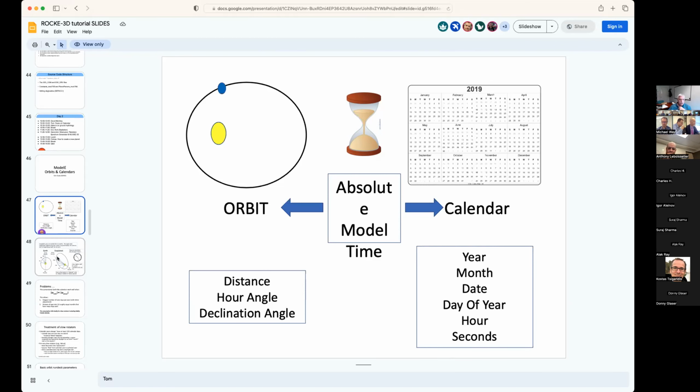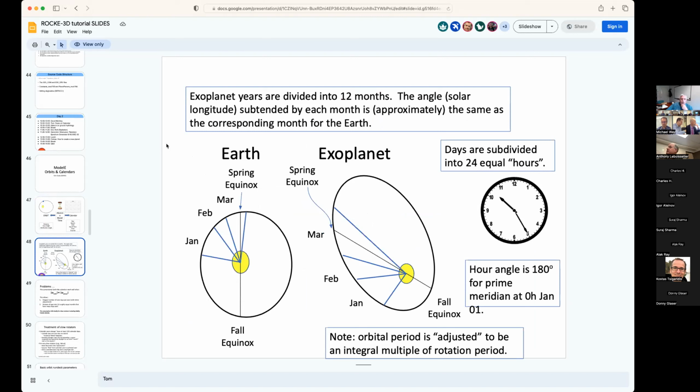Okay, so continuing on. The basic approach we wanted to take, largely driven by Gavin Schmidt, was to keep the way we talk about the calendars as analogous to what we do with Earth as possible. To that end, we divide the year into 12 months, just as we do for the Earth. In particular, we make the angle that is subtended by the planet during each month the same as the angle subtended by Earth during that month. So in other words, February will tend to be a shorter month for any given planet, and July will tend to be a longer month for any given planet, precisely because of that correspondence.